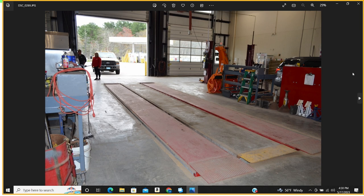Yeah, there's the lift. I will say, the one good thing about these, they do collect dirt, but the one good thing about in the ground is you can pull anything in there. You don't have to lift it. You still got floor space you can use. Right. When you get to the last one, it's all raised up. So unless you drive up on there, you still got to clean around it. Yeah. Next.